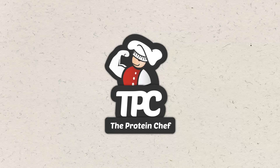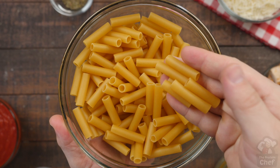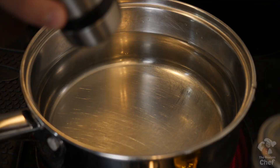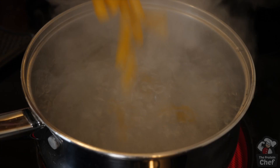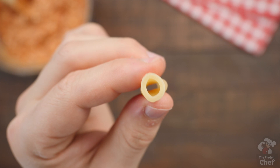Start this recipe by preparing 8 ounces of dry pasta, 1 to 2 minutes less than your box says to. Today we're using ziti, but this is all preference. You want your pasta to be soft but not mushy — it should still have some hardness to it. This is because your pasta will continue to cook while you bake it, so if you fully cook it before baking, it could end up mushy.